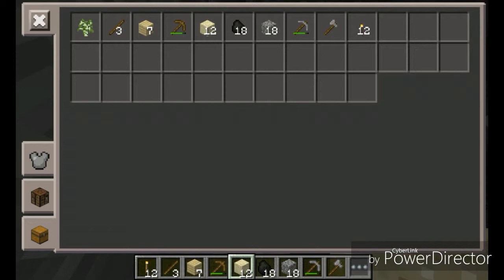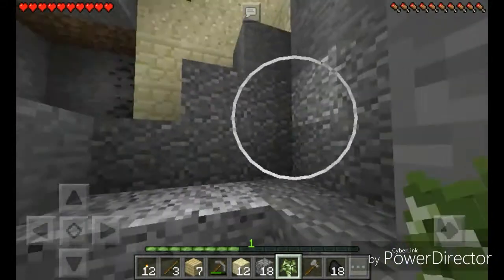Let's see here. I won't be needing this. Put that there. Actually, I need that. Alright. Let's just put. Folder? No? Cobblestone? Alright, well, I can't really put. I'm just gonna put that tree there. I don't like that.